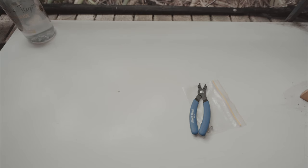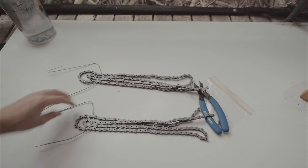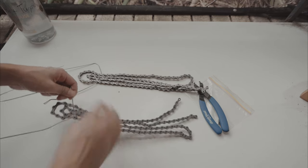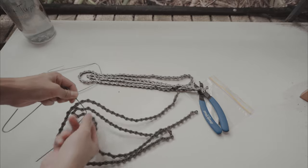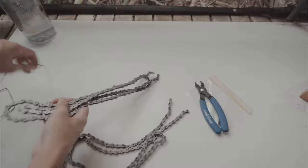All right, so I've got two chains. One of them is completely brand new. The other one is cut to size. So right now I'm gonna do a little exercise of making them the same length. Here's our wax chains. My friend has brought over his chain breaker and I'm gonna put the two chains alongside each other just to check the length of them. And then we'll know how much to cut.